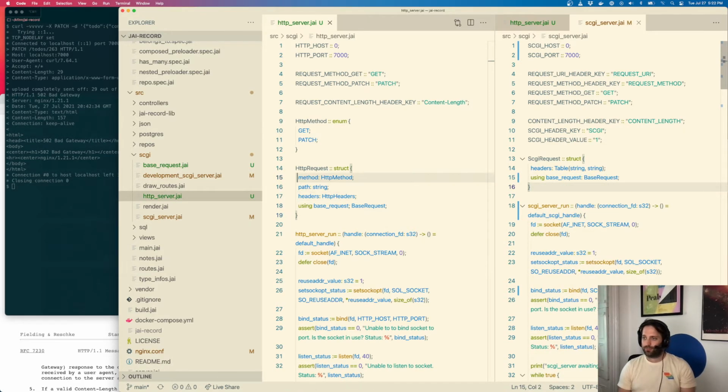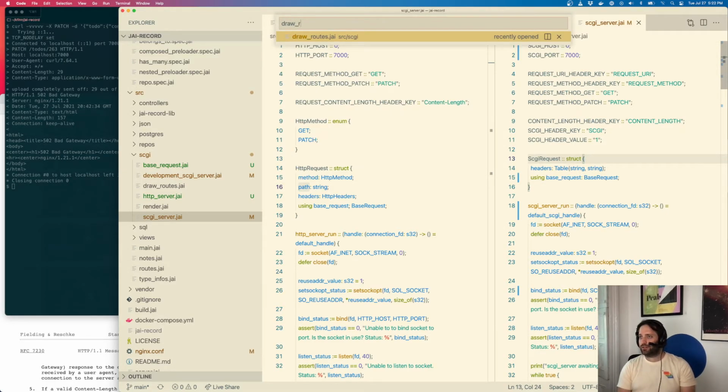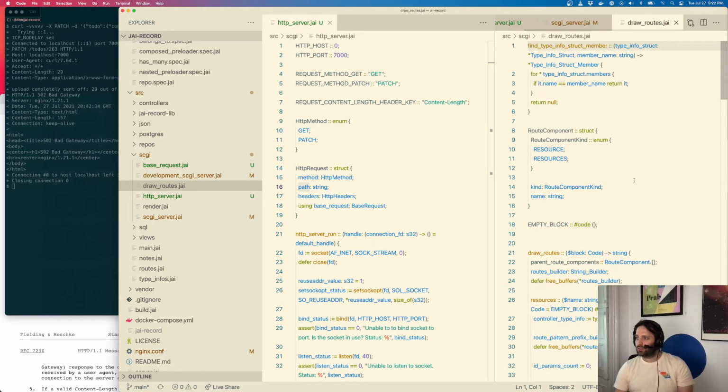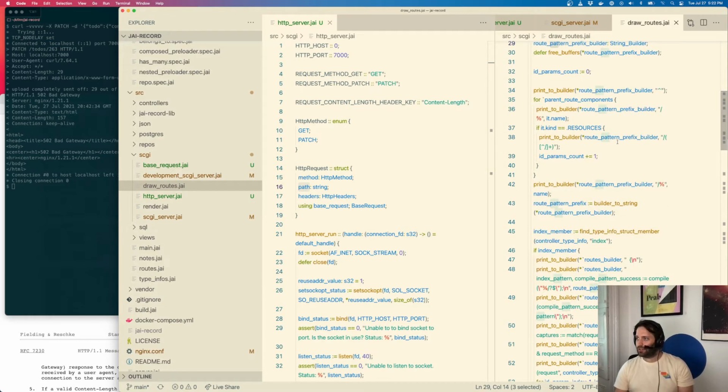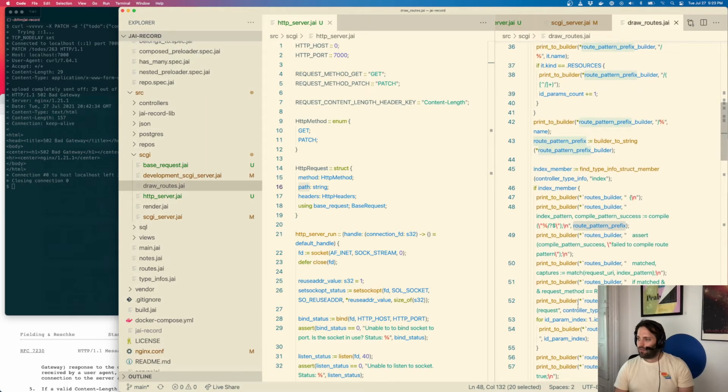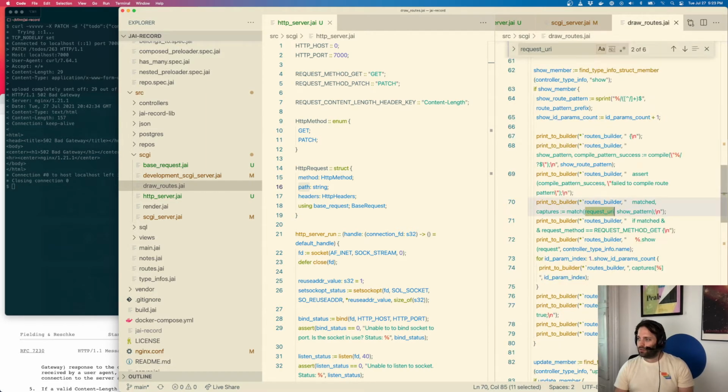Those bits are compatible. And then I feel like this path, how do I look that up? Maybe I should just pull path out here and method, and then life is pretty good, right? Draw routes. Like maybe this HTTP request should actually be the standard between the two of them. I never inspect a path. Request URI.